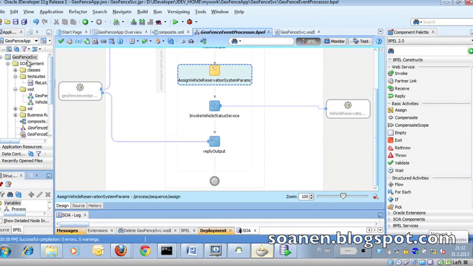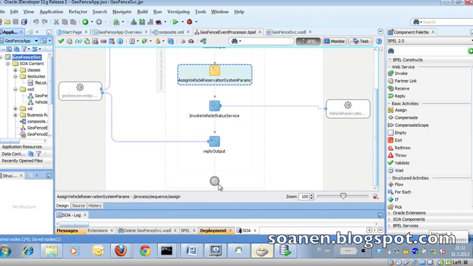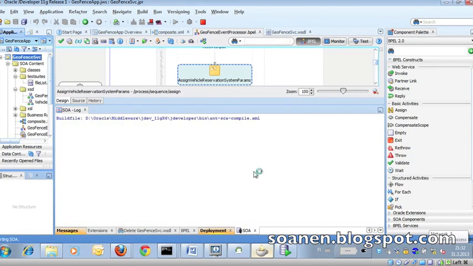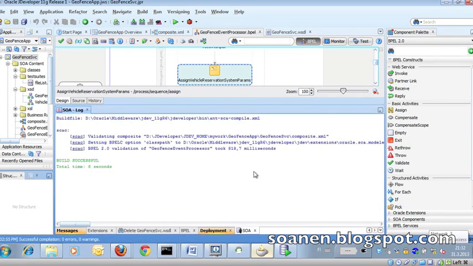Now we can deploy this one again and see how the deployment goes. All right, let's see what happens.